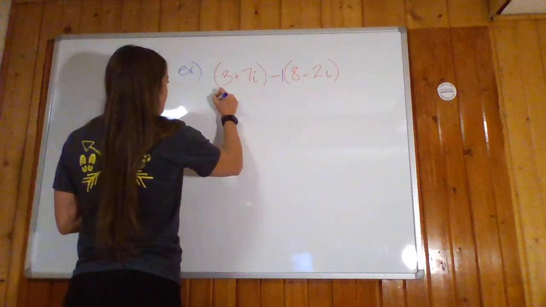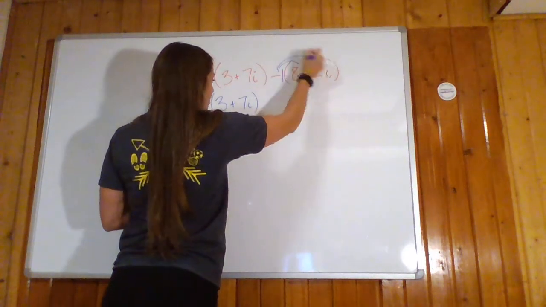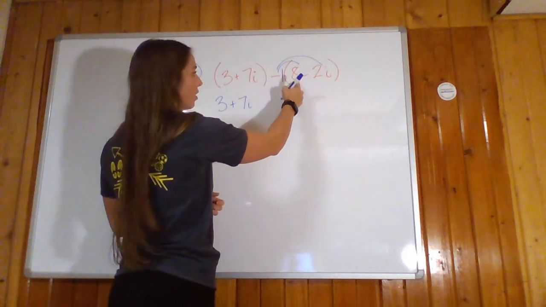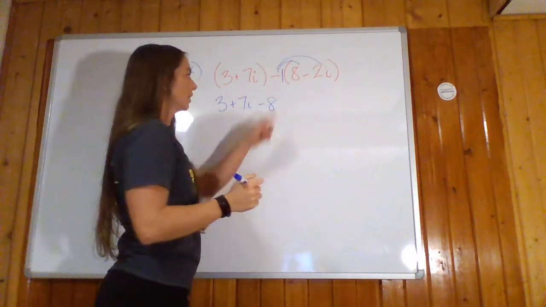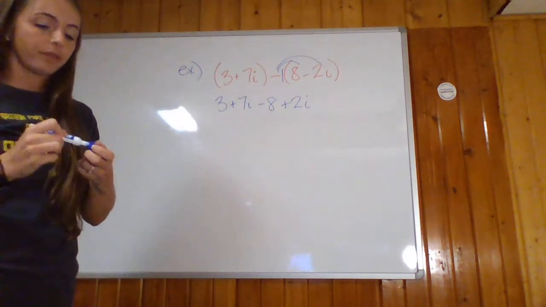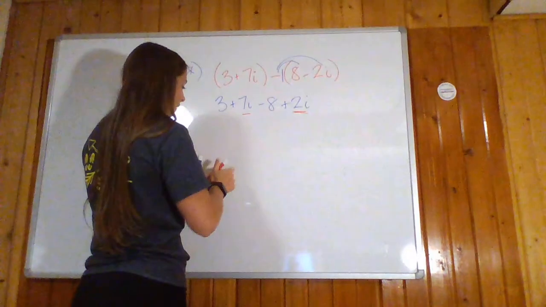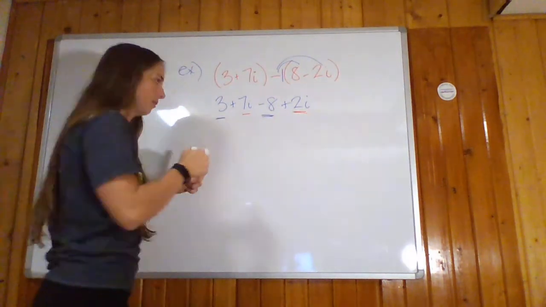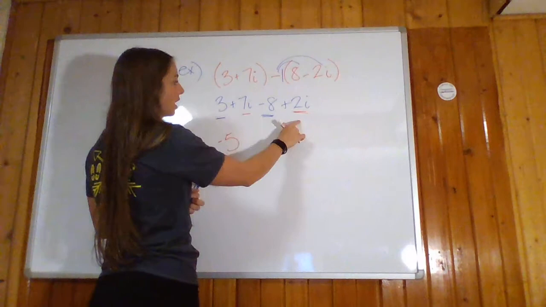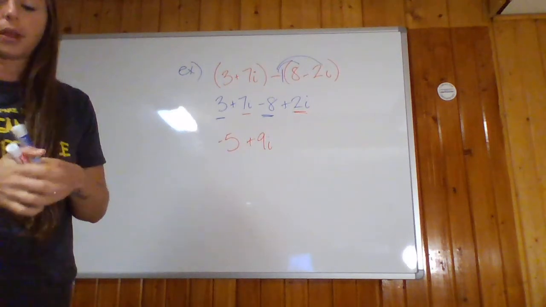So this is going to be the same thing as writing 3 plus 7i. And then we're going to distribute this negative, and I'm going to actually erase these parentheses. We're going to distribute this negative to both terms: positive 8 times -1 is -8. Negative times negative makes this positive, so we're actually adding 2i on that. So that first step is always going to be distribution. Now I'm going to go ahead and combine like terms, 7i and 2i, and then 3 and -8. 3 plus -8 is -5. 7i plus 2i is positive 9i. And that would be my new complex number after subtracting those two.